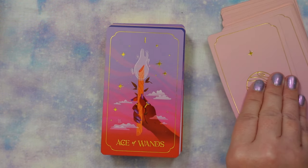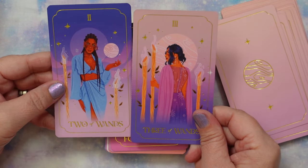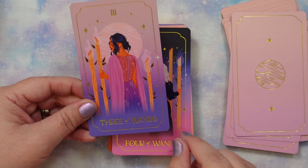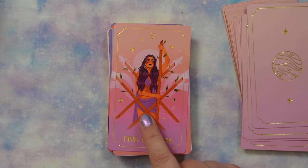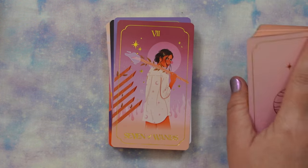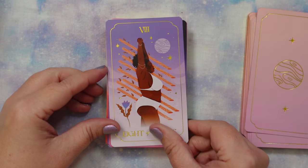Now we're into the minors. The Ace of Wands follows the Rider-Waite Smith just enough that it's easy to navigate. Two of Wands, Three of Wands — these are clearly different: one person staying and considering, the other on her way with a beautiful dress. Four of Wands, Five of Wands — she's by herself, but the wands are in that more Marseille-like arrangement, which helps tie in the meaning. Six of Wands has the laurel wreath, and the Seven has a casual figure with one wand slung over her shoulder, daring somebody to mess with her.